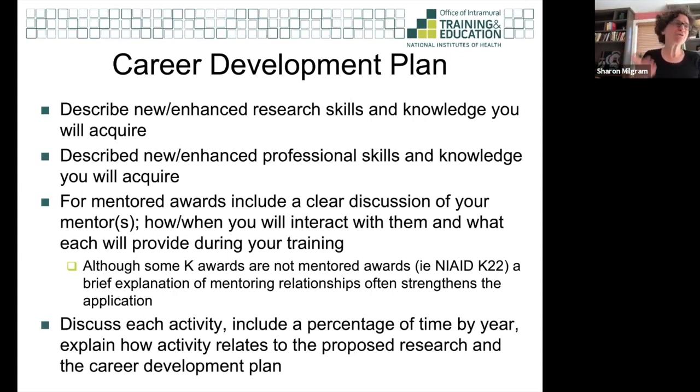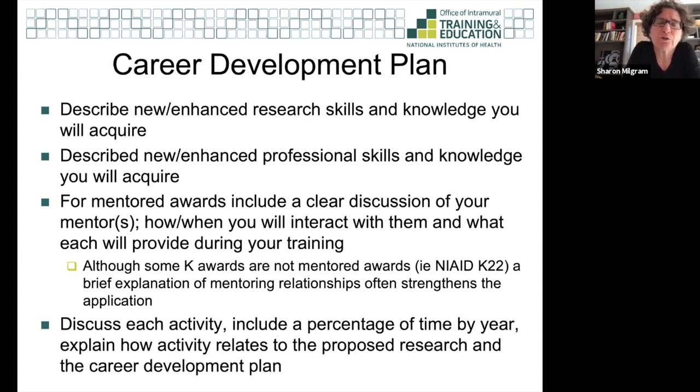So you need to ask yourself, what does my mentor bring to the table? What are the gaps that my mentor has? If you're in the intramural program and your mentor has never looked for an academic job outside, then that's a gap. And you might want somebody on your mentoring team who can help fill in that gap. If you are a computational person and you want to learn bench work and your PI is much more computational, then you're going to need a co-PI to fill in that gap. All right. So you want to think about who your mentor is and add co-mentors as appropriate.